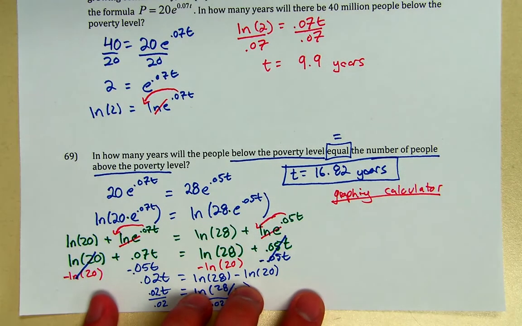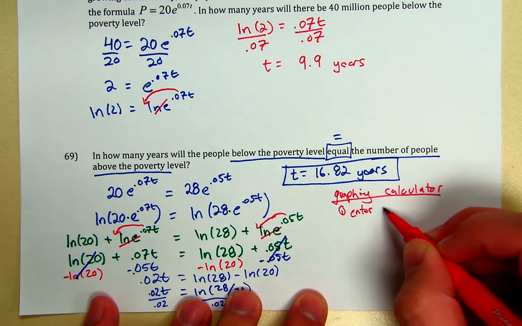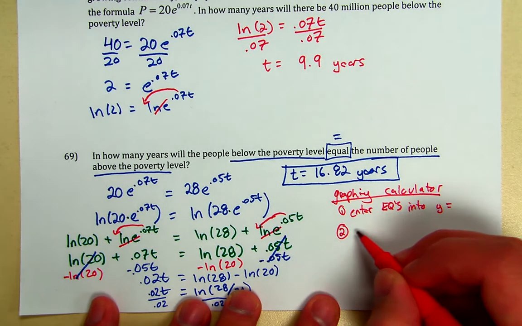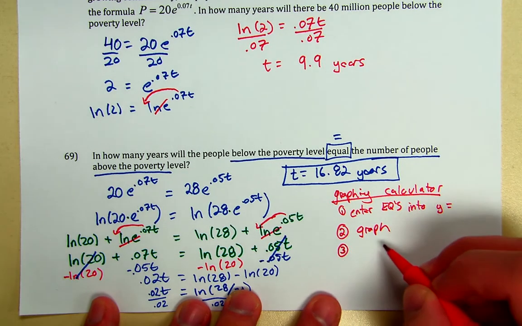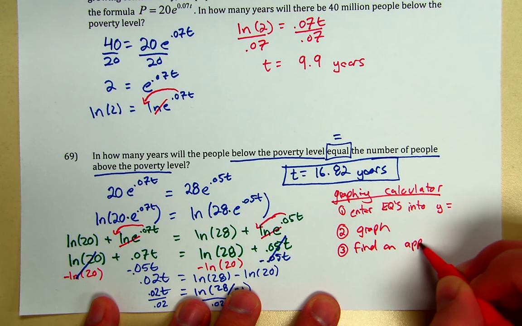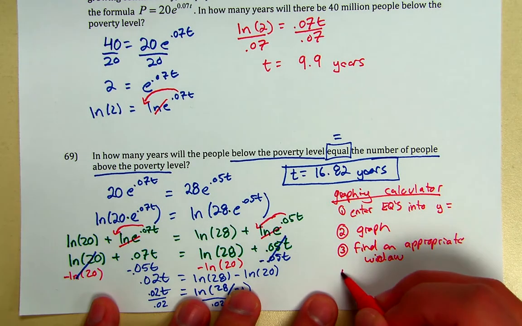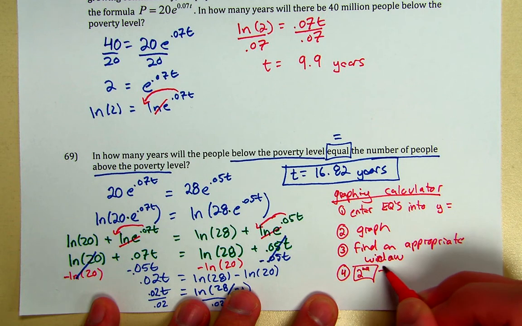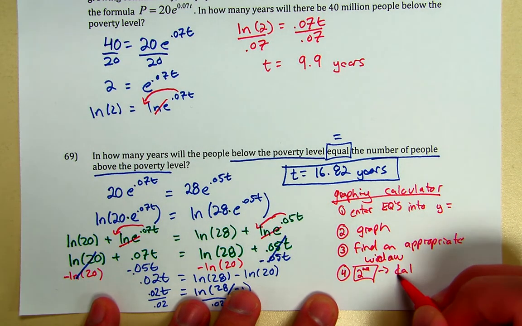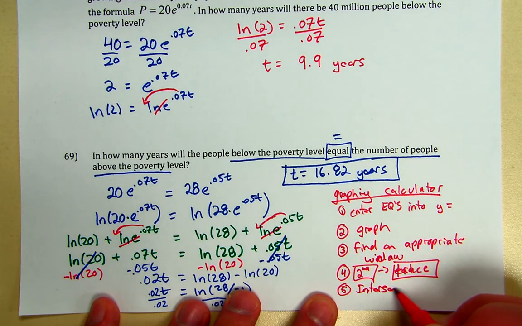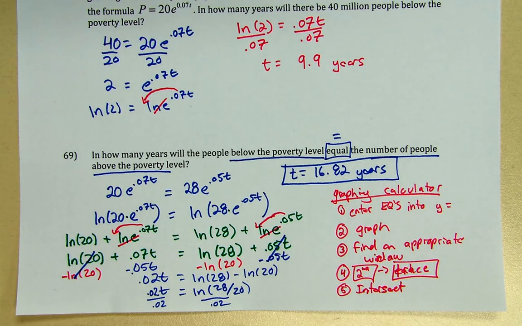So again, going through those steps in your graphing calculator, one, you're going to enter your equations into y equals. Step 2, you're going to graph it. Step 3, you need to find an appropriate window. And what I mean by appropriate window is you should be able to see the intersection on your screen. 4, you go to second calc, which is trace. And then you want to find out where they intersect, so you hit intersect. And from there you follow the on-screen directions. And that is how you would do it in your graphing calculator. And that concludes our logarithmic explorations.